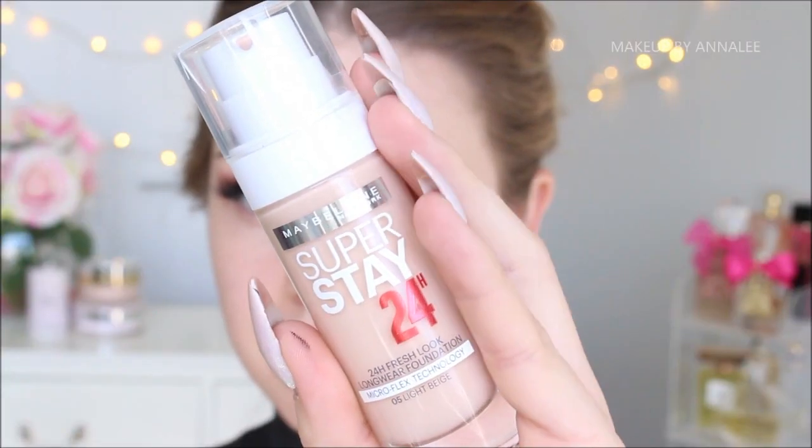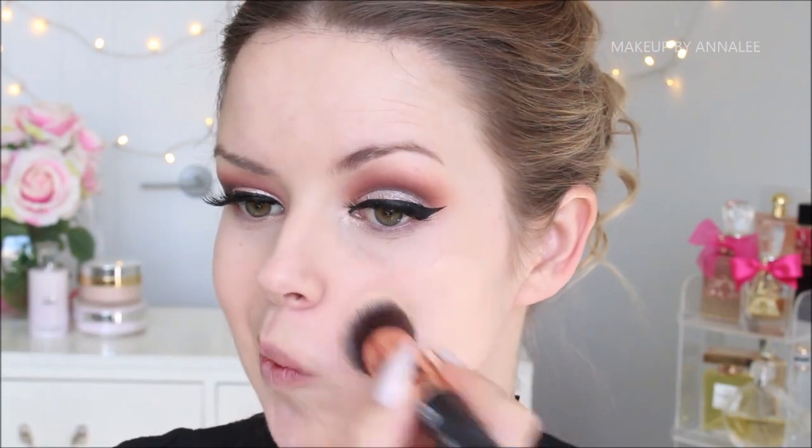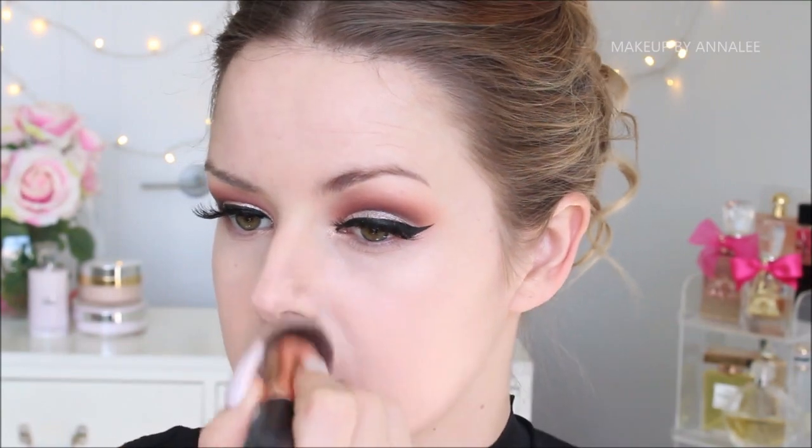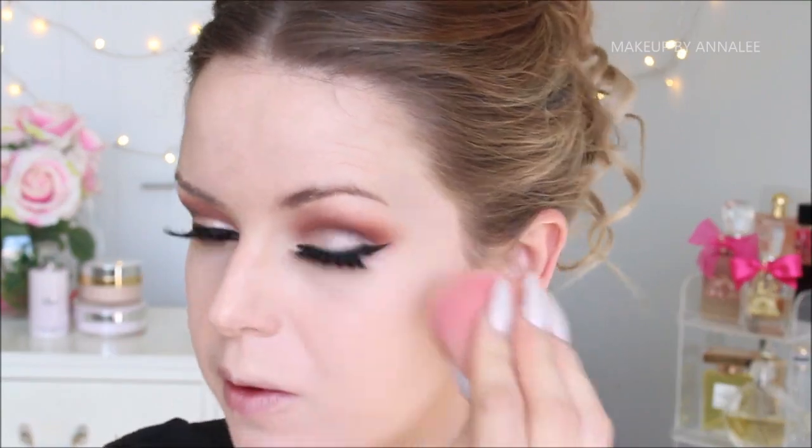As always, I went for a full coverage today, so I've used Maybelline Super Stay 24 Hour Long Wear Foundation in the colour Ivory, which is one of their lightest ones. I'm really pasty at the moment — I haven't got any fake tan and I've lost all my colouring from summer. This is the first time using it and I've really loved it — look how good it looks on my skin, and it actually lasted really well throughout the day. I'm applying it with a flat kabuki brush by Simply Essential Brushes, then evening everything out with a wet beauty blender on top.